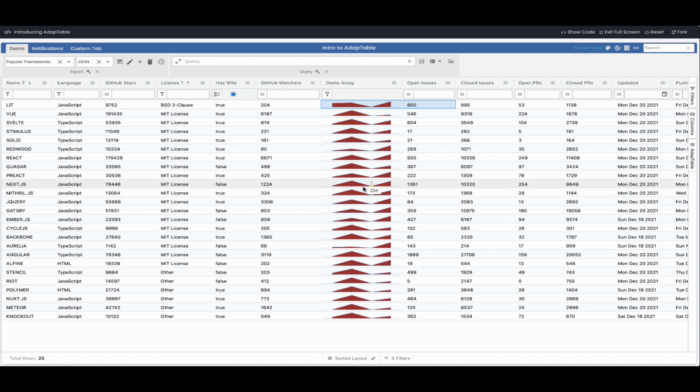It's using the array type. And again, obviously it's live. So if I change this number from 546, which is, actually let's change this big number here, we'll still probably see it better. It's currently 9318, so if we just change that to 78, you can see the sparkline changes. So there we are. We've created a calculated column that looks at these four columns here, and then we've rendered it as an AG Grid Sparkline.